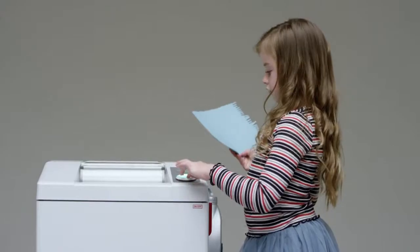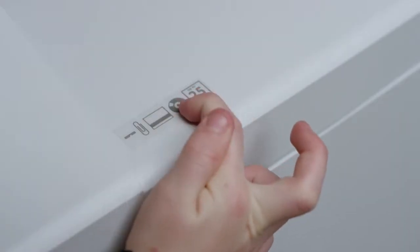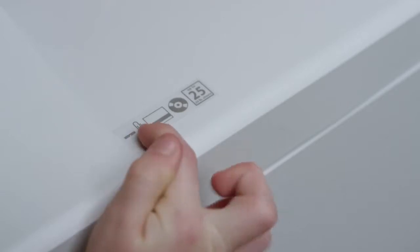The R button means reverse. The sticker tells you what you can shred. I think this one is a CD, and this one is a paperclip, and this one is a stapler.